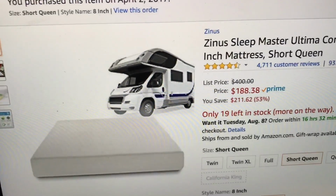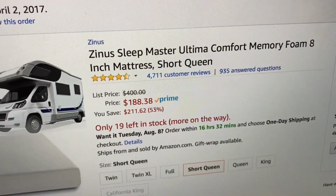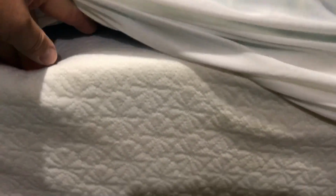So the bed, okay. The mattress after 12 nights was showing impressions. It was uncomfortable, at least to us. So we ended up purchasing the Zinus 8-inch memory foam mattress. Right there it is. Okay, we purchased that off Amazon. The RV Short Queen is what I believe they call it. We paid around $170. This thing is very comfortable. Now we also have this memory foam and topper. This was $150 at Big Lots. Now the only reason that's on there is because we owned it from a prior trailer, and since we owned it, we said let's throw it on.